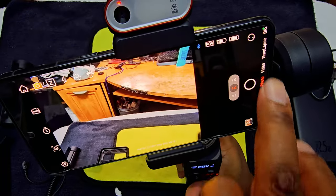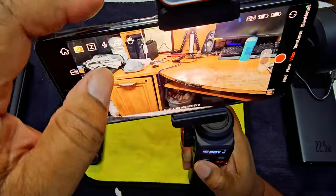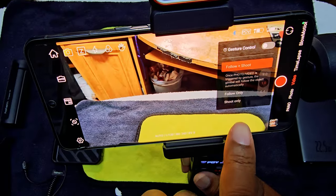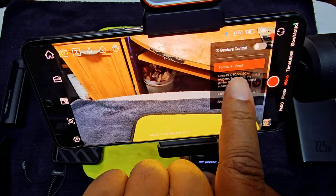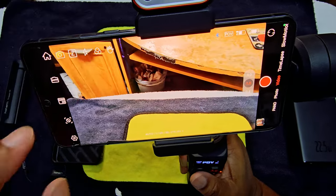And we could go here to go to video. You see, boom, right there. So, you have hand gestures right here. Follow and shoot. You have gesture control. So that's cool. So this app is pretty good.